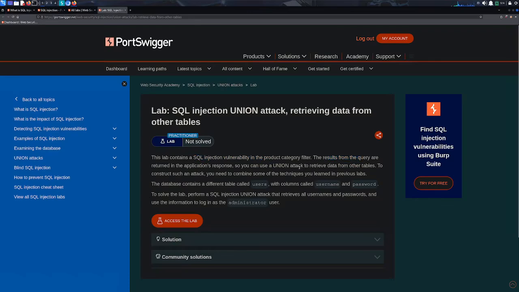It also tells you the name of the table that they want you to access. So when you click access the lab, it spawns up the lab and it'll redirect you in a couple of seconds to the lab.